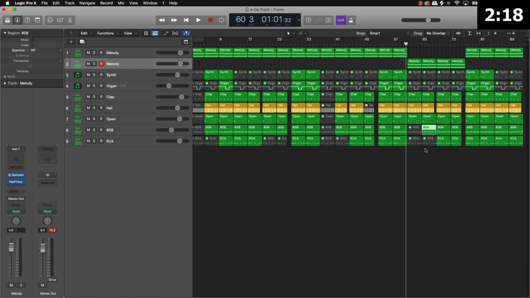And all I'm doing is holding down Control and then pushing M to mute different things in the workspace window. So now we're going to just go ahead and listen from this middle part of this, I guess it's the third hook, and just go ahead and jump right into this third verse.